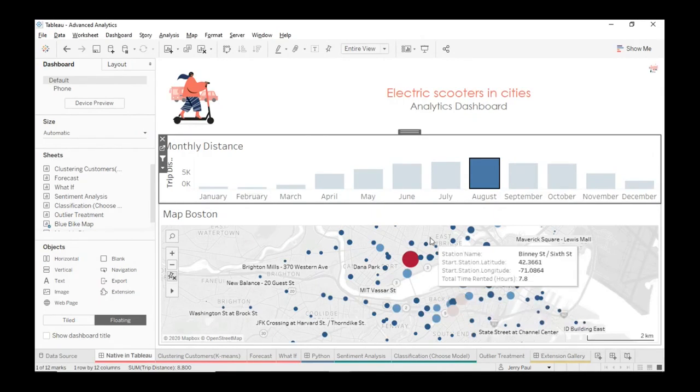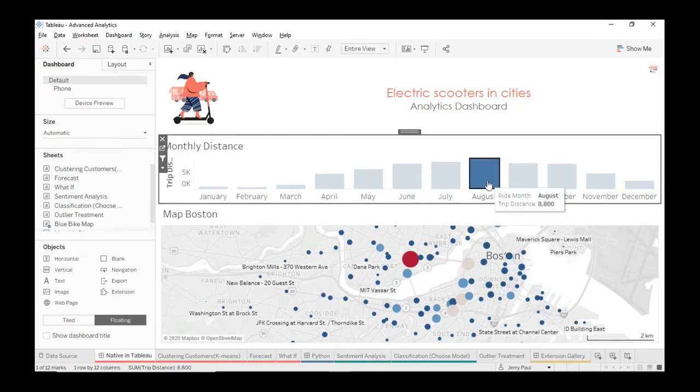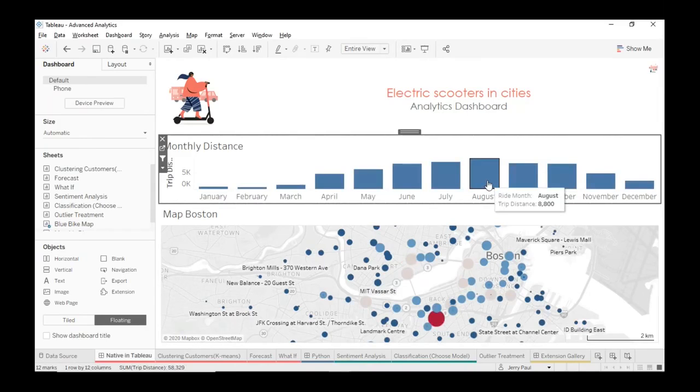Now, one of the reasons why it's important to know which is the busiest station is to maintain your load balance. When I say load balance, it means that you need a sufficient number of cycles docked at a particular station to meet the demand, right? So you need to have a good hunch of numbers as to how many bicycles to expect based on the trend that you see across the months, so to say.